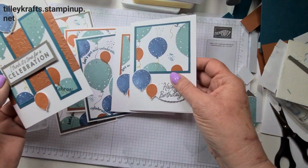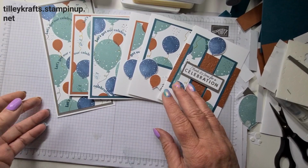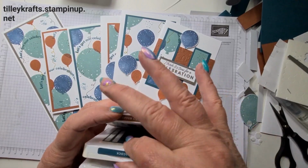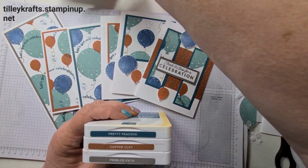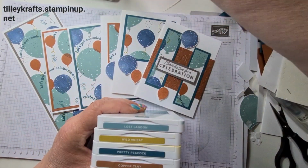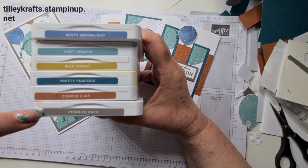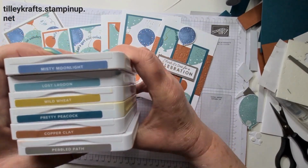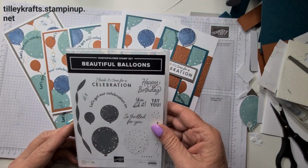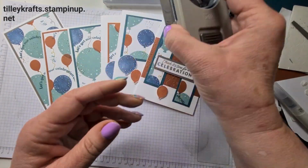So we managed to get 6 cards out of a one sheet wonder. So these were using the colours copper clay, pretty peacock, petal path, wild wheat, lost lagoon and misty moonlight. So we've got the 3 new colours, and the wild wheat, copper clay, petal path, pretty peacock, lost lagoon and misty moonlight are all returning colours. So I think they go quite nice together. We've used the beautiful balloons, Wink of Stella and my dual oval punch for that.